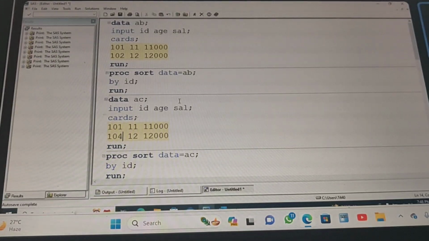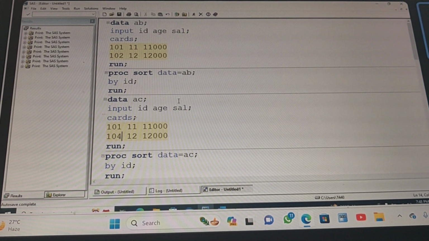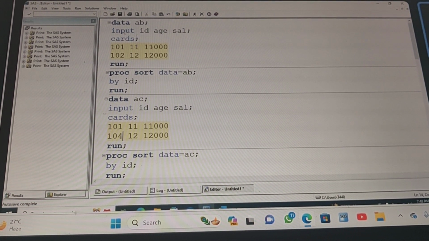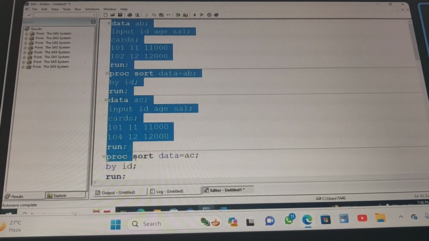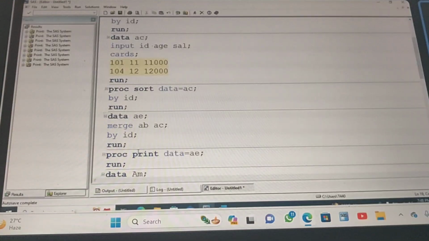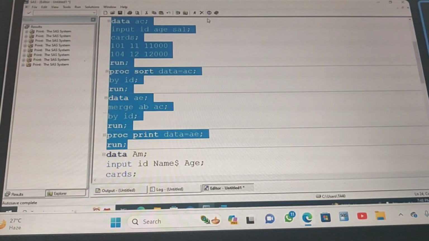Then the first 101 is replaced by the second data set 101 only, so we can see 101 only one time. Then the second record is 104, and 102 and 104. Now I am removing the interleaving statement. Interleaving is clear, right? So now I am removing interleaving, concentrating on merge only. Now how many records can you see?